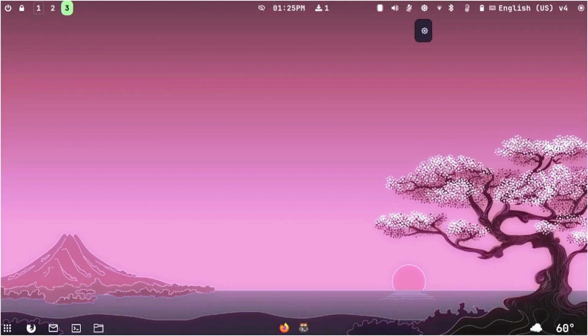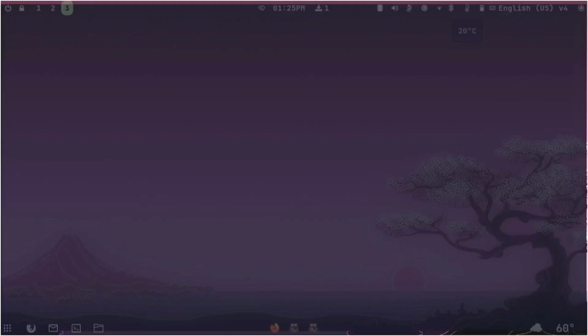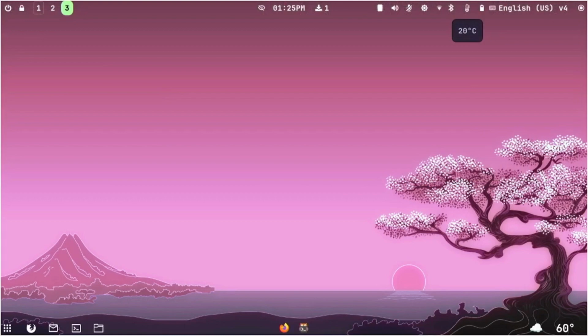This is brightness. Your network. Bluetooth. Temperature of your computer. You get BTOP if you click that again. Oh, there it was. If you right-click, it'll keep the percent there for you if you right-click these icons. So, you might want to quickly see your temperature, which I wish it was in Celsius, but anyway. Your battery.